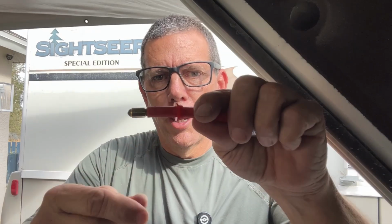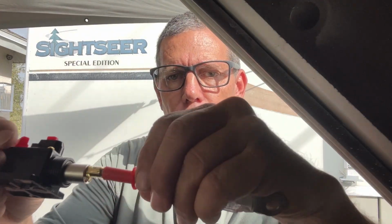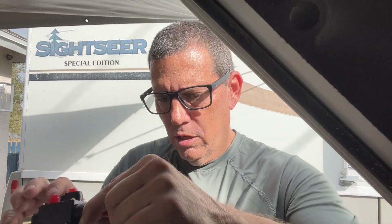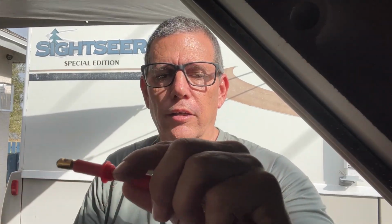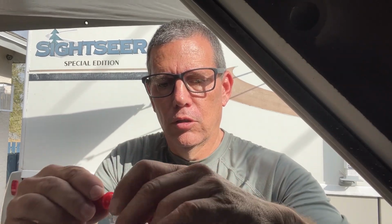Alright, so this breaker came with a little collar that you can put over the wire. And then that slides into the breaker. And then there's a little set screw they give you that goes in there and clamps that in there. They also give you a little rubber grommet that goes over the wire to help make this waterproof. So when you tighten this up, it seals it.